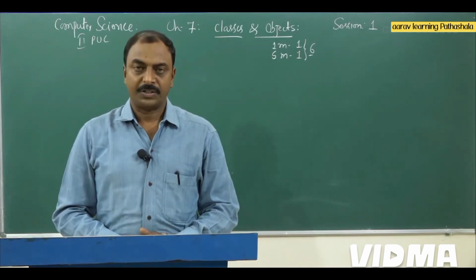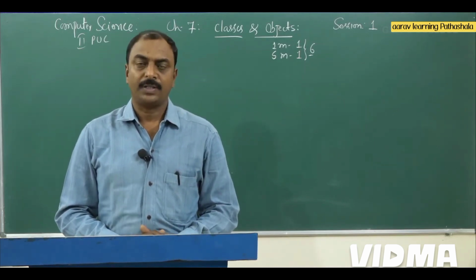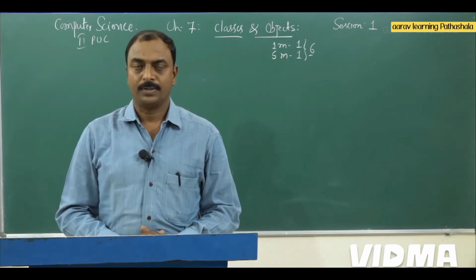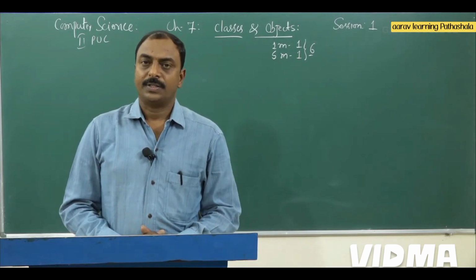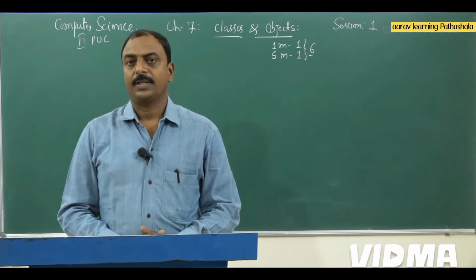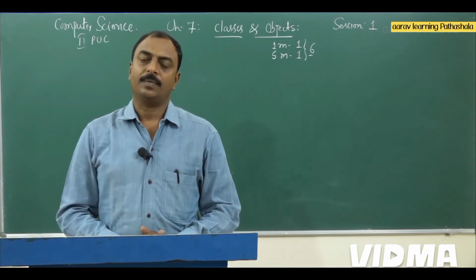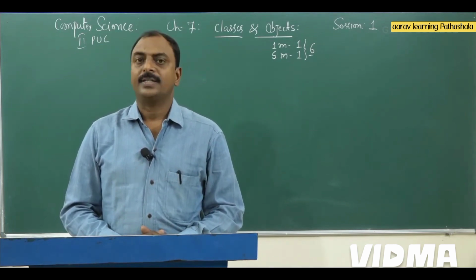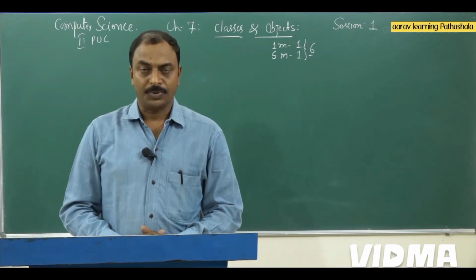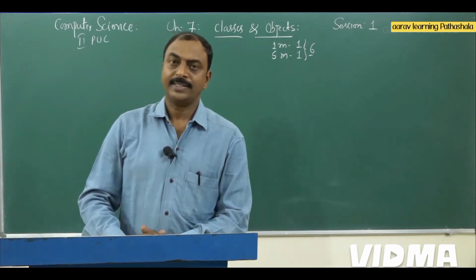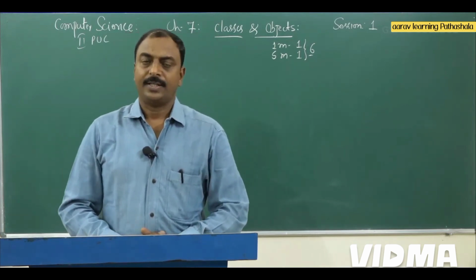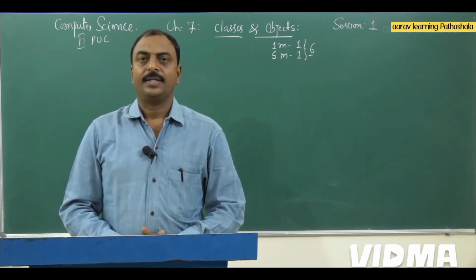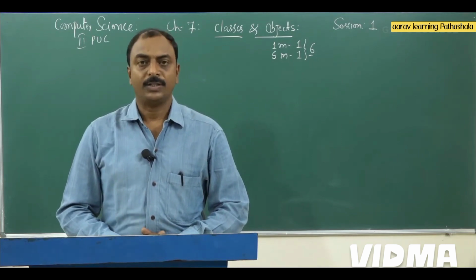In our previous sessions, or in your previous chapter, we have learned about the basic concepts of OOPS, and what are the advantages of OOPS, drawbacks of OOPS, and applications of OOPS. And apart from that, already you have learned the characteristics of OOPS. They are class, object, data encapsulation, data abstraction, data polymorphism, and so on.